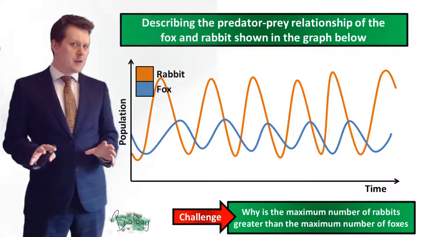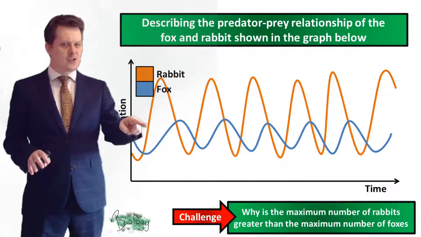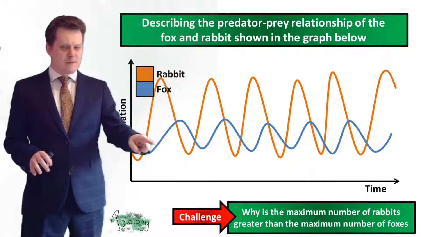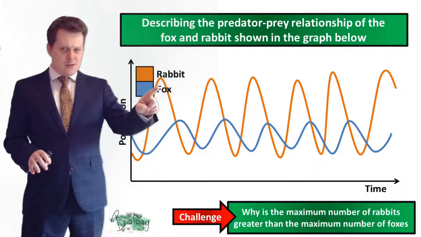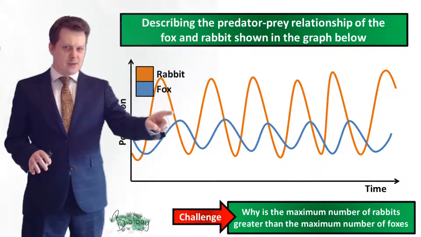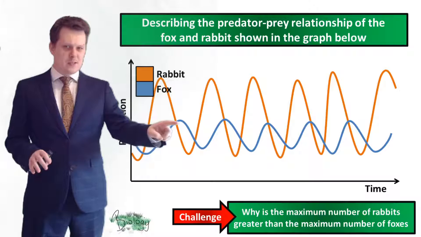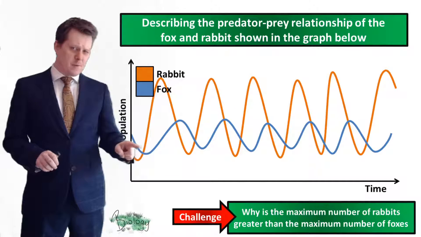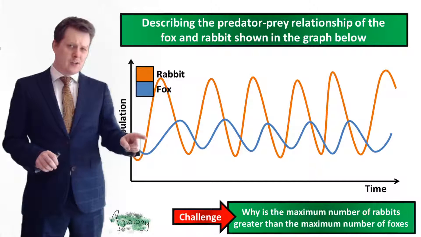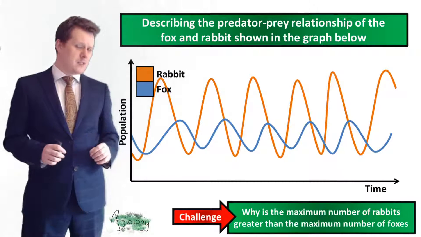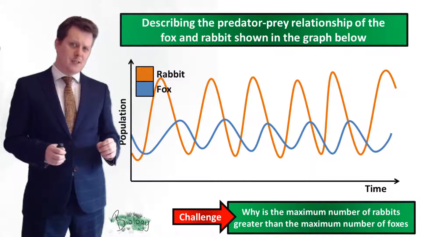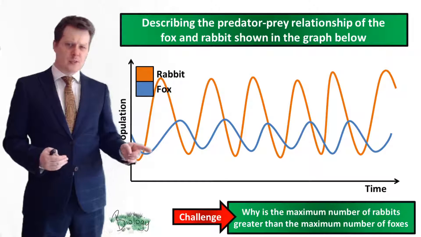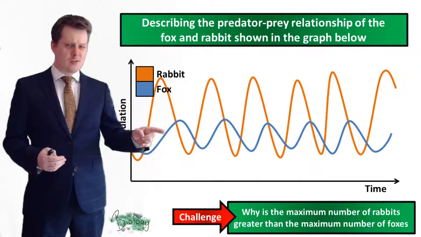There's more than that going on here. You can see that when the number of rabbits starts to increase, there's a bit of a delay, but then the number of foxes start to increase. Then the number of rabbits will start to go down, then the number of foxes, after a bit of a delay, will start to go down. If we concentrate on our fox population where it's nice and low, you can see that the number of rabbits is going up — that means there's going to be lots of rabbits for our foxes to eat. Because of this, the fox is more likely to survive and is more likely to reproduce, and so the numbers of foxes start to increase.